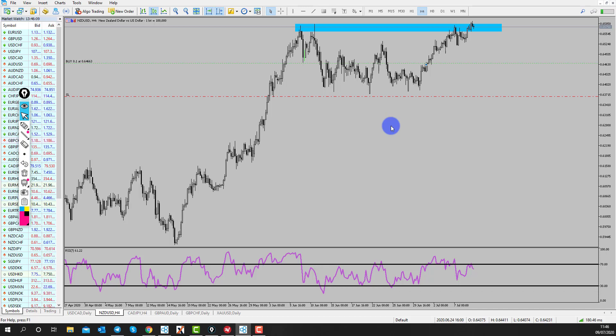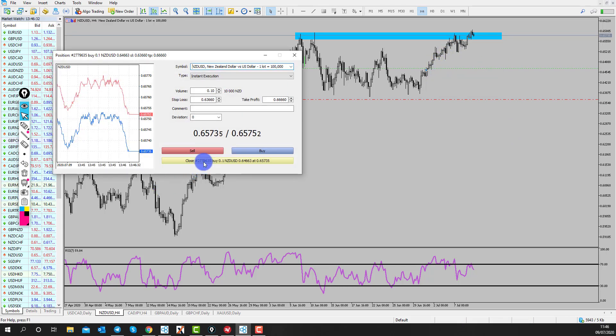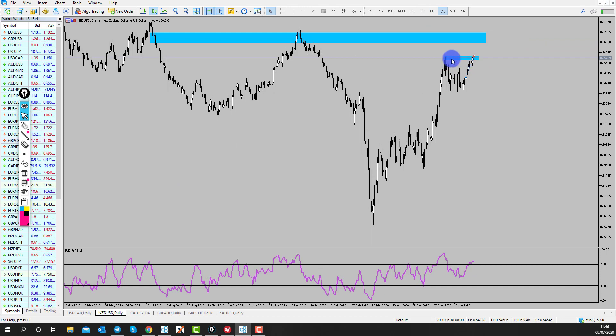First thing first, I want to cover the trades we're currently in because I want to manage one position in particular. Kiwi Dollar is at this swing point through here, at this resistance point. I'm looking at potentially taking this off the table, so I'm going to right-click and close this order down. We were over one-to-one anyway on this, so happy to take some profit here at resistance on the daily time frame. I'll wait - if it does break higher I'll look for the pullback and continuation move.